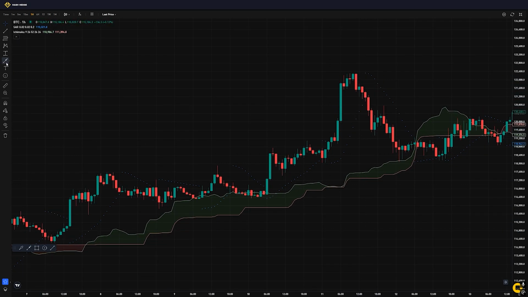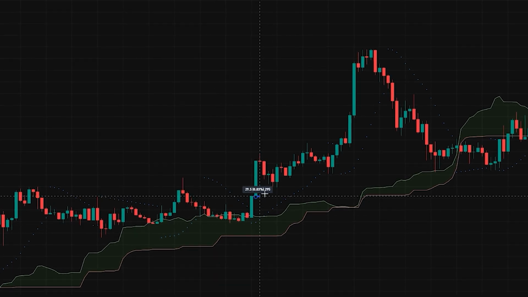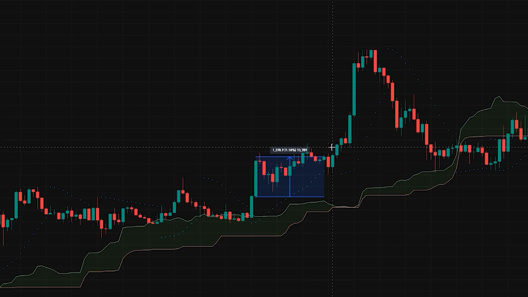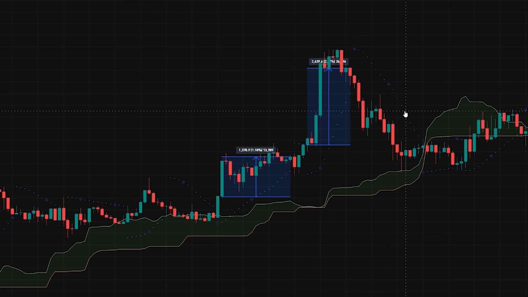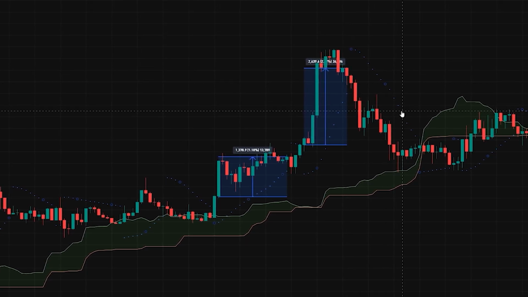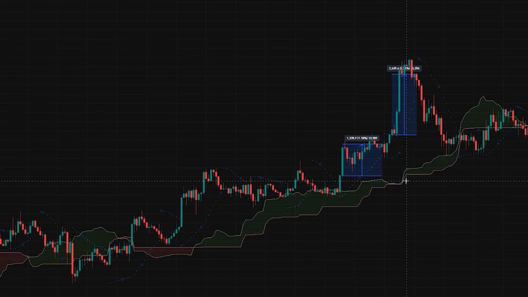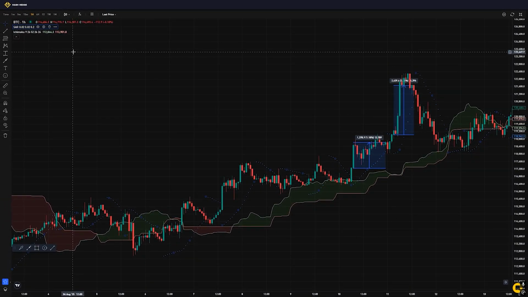We can see that we could have two positions here because the green cloud is under the candlesticks and the SAR is too. And we only open a position when the price is above the cloud. Not in the cloud, but above the cloud. The first position consisted in this way, because then SAR was above the candles. And the second position would be as follows. As you can see, amazing results and amazing signals can be caught with these indicators, all quite simply. This is because Ichimoku shows the general trend direction and SAR corrects this trend and helps to find accurate signals.